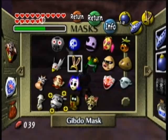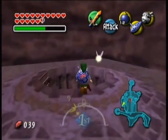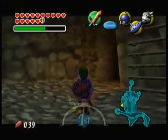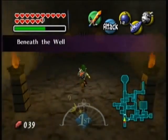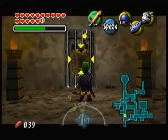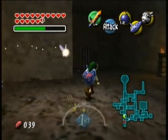So yeah, this is going a little bit faster. We are going to check out this well over here. But before we go inside that well, I really recommend wearing the Gibdo's mask. Let's go down the hole! It's the same thing actually as the bottom of the well — it looks like the bottom of the well in Ocarina of Time, let's put it that way.